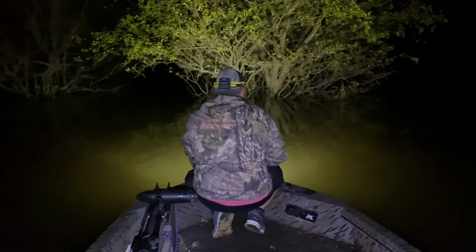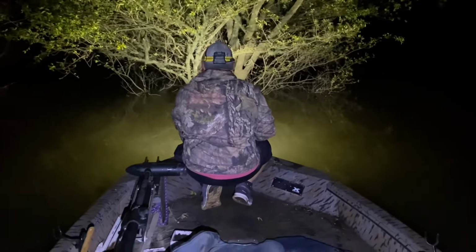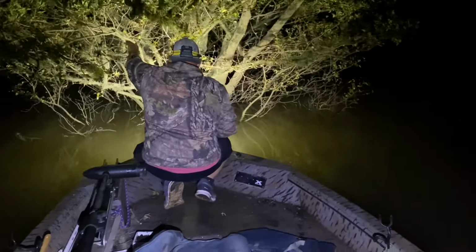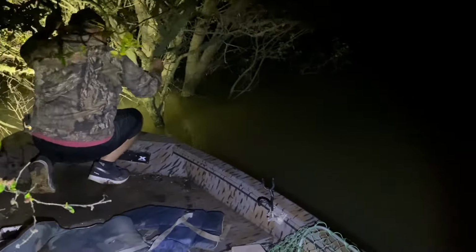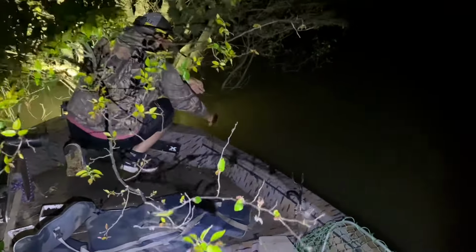I just had a feeling this tree out on this point would be good. Yeah, I think we got some pretty decent one here, too. Yeah, I was fixing to say, that looks like a decent one. Oh, ooh. I don't know how good he's hooked. Might want to get the net. Yeah, let me get my flashlight and the net. That's going to be a good fish.